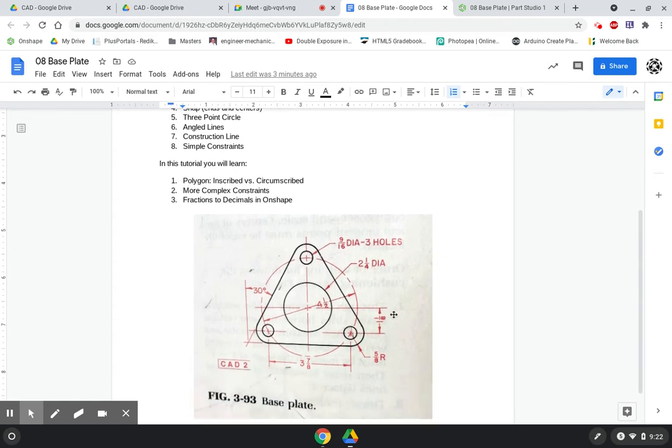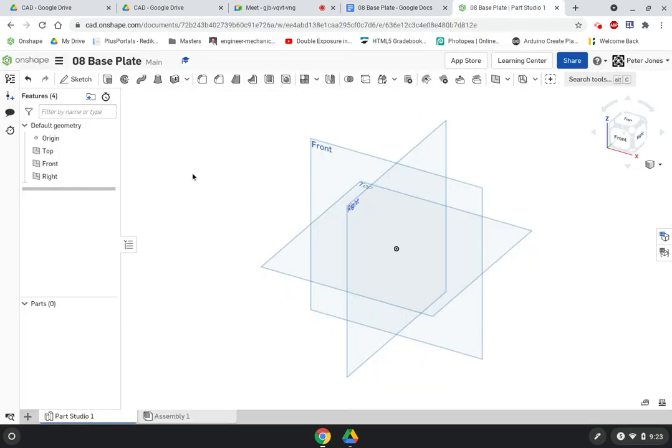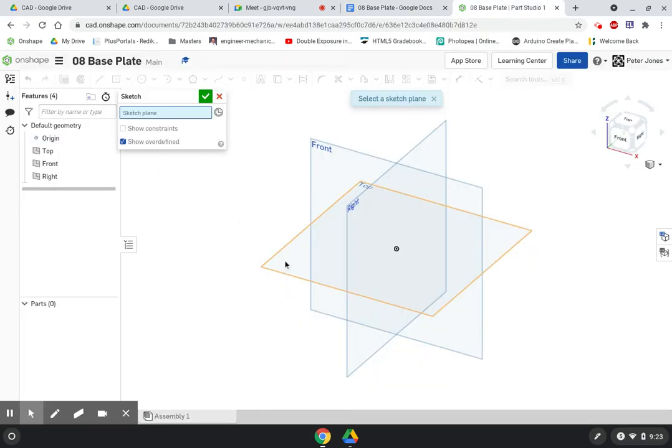First, you need to create a document. And when I'm looking at this, I'm breaking it down. There's a triangle, right? We can see that triangle, but there's a triangle in there that we cannot see. See this circle that's labeled 4.5 inches? That's what we're going to draw first. And not only are we going to draw that circle, we are going to draw a triangle within that circle, which will bring us to inscribed versus circumscribed polygons. So I have a document, and I start a sketch.